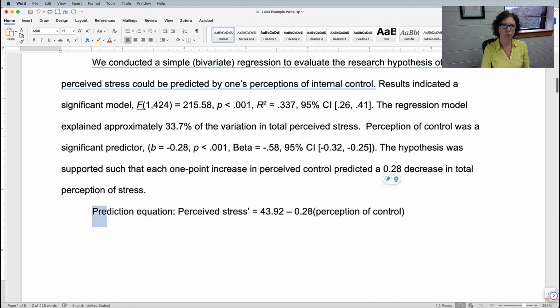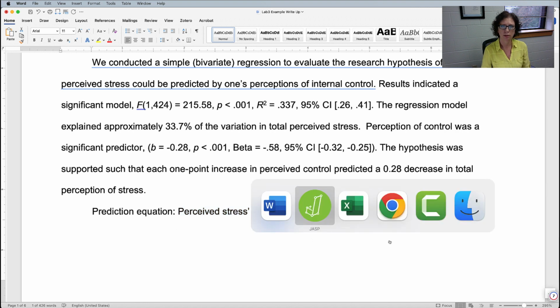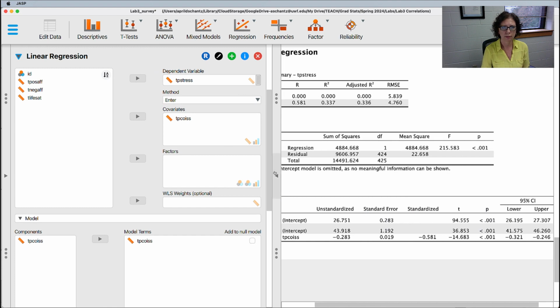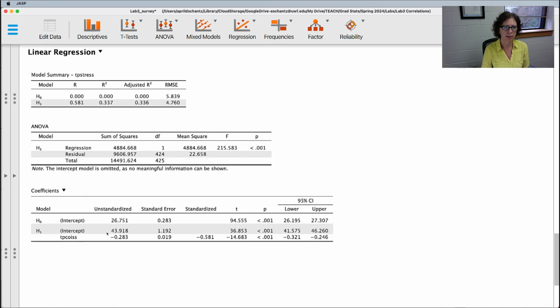And our prediction equation that we can write from this is that when we predict perceived stress, it is the intercept or the constant, and that is right here where it says intercept. You want the one that also has TP-COAS on it. So here's your intercept for the linear model on this H1 line, 43.92.